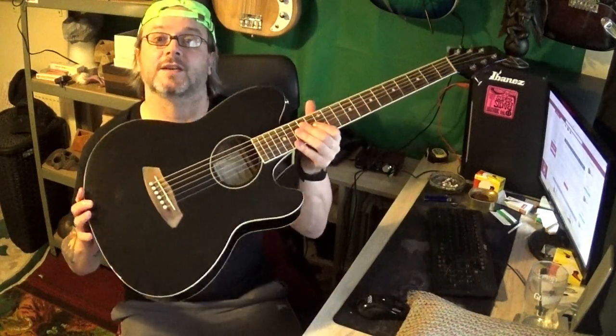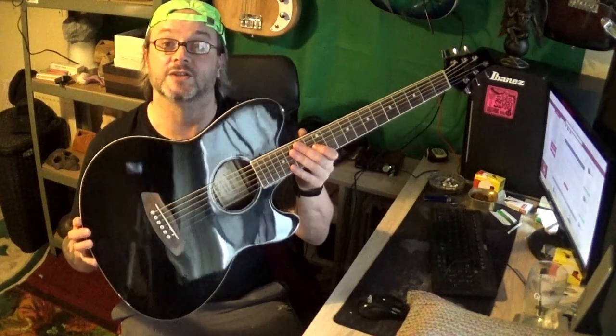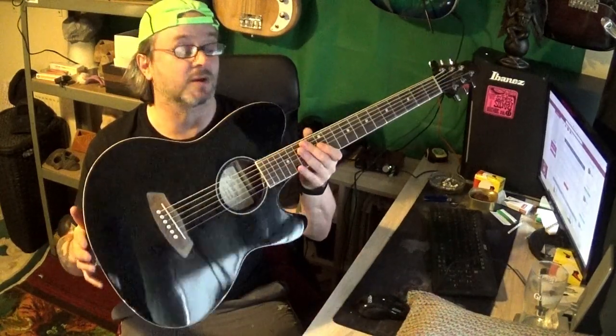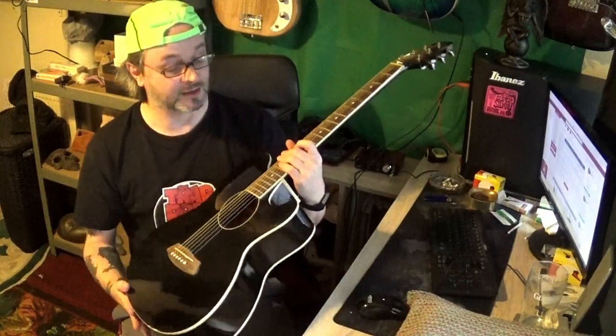As you can expect, you lose a bit of sound resonance because of the size and depth of the body, which, as in most acoustic guitars, you'd have more depth in the body to give you a better sound.